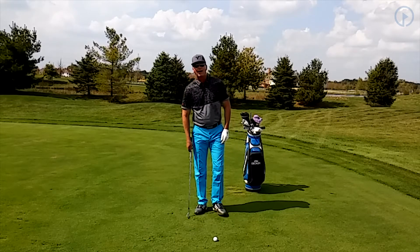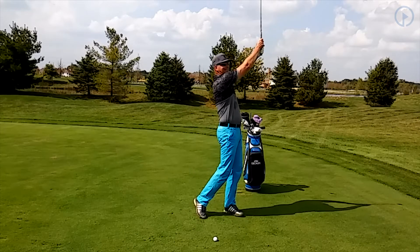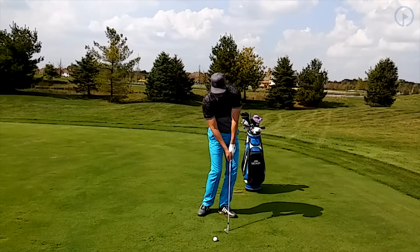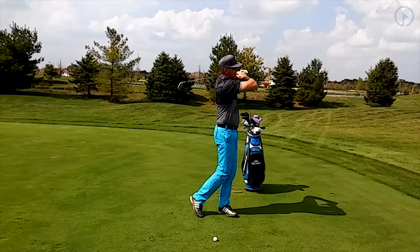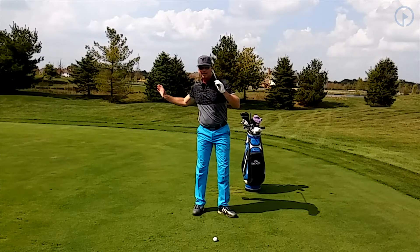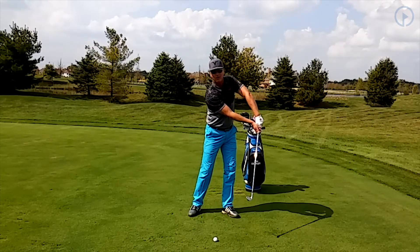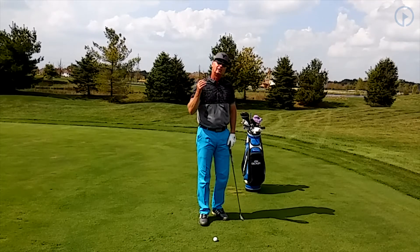A lot of times when I have students hit balls and someone comes through really tight with their arms, this is going to be perfect for them. When you hit the shot, what you actually want to do is just let the club rest on your shoulder, let your arms totally give, and be turned all the way to the target. You're going to find when you do this, your body will turn much freer. When you pull with your arms and tighten up, it stops your core rotation.